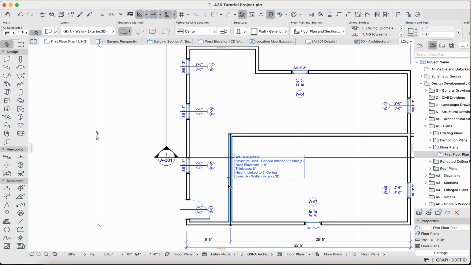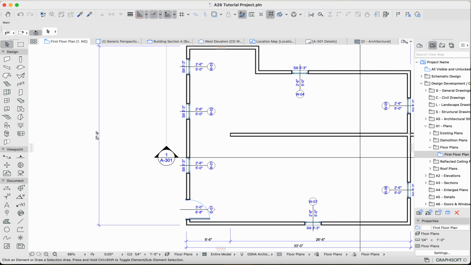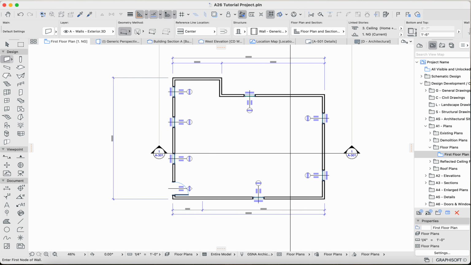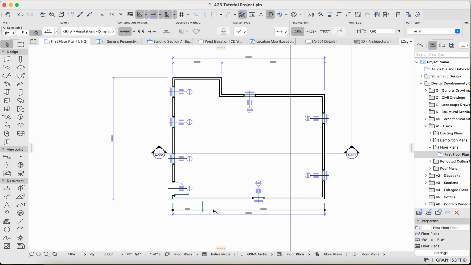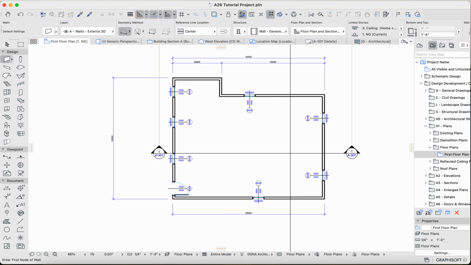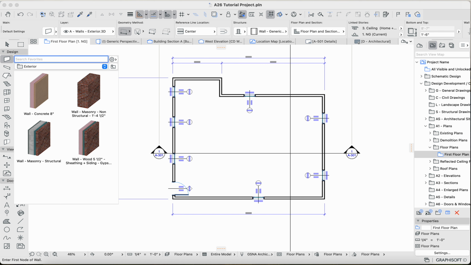But in this case, I'm going to scrap this wall here, and I am going to actually place it somewhere else. And same thing with this other one. I just placed those in there before to demonstrate the interior dimensions, so we'll have to adjust this later. I'll also delete that interior dimension, and let's go ahead and select our wall.